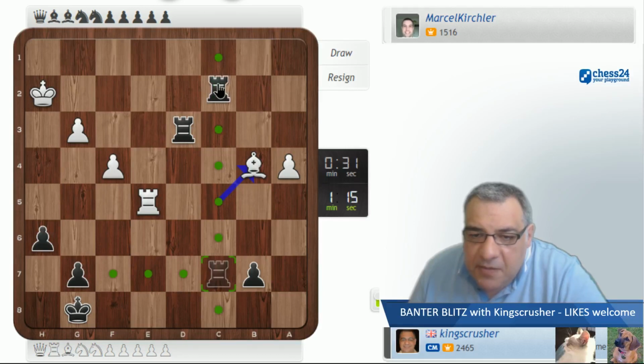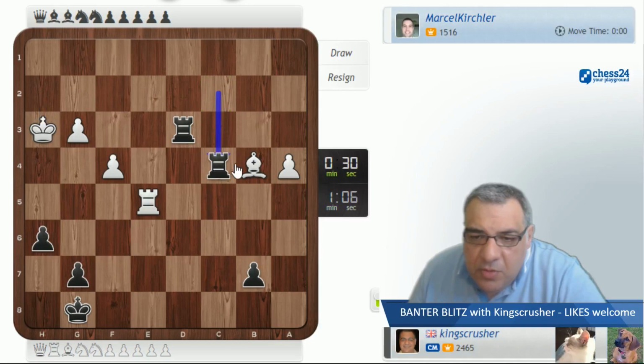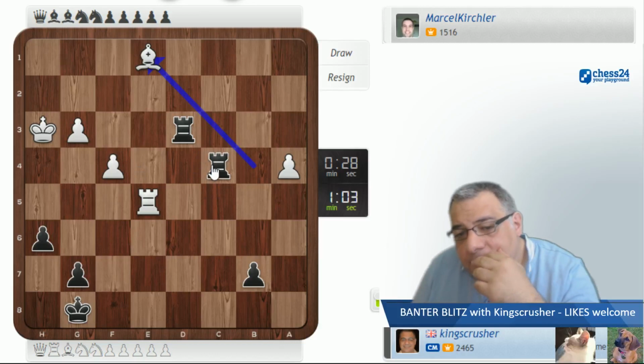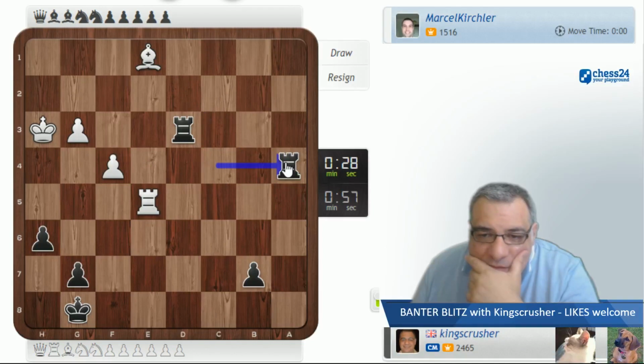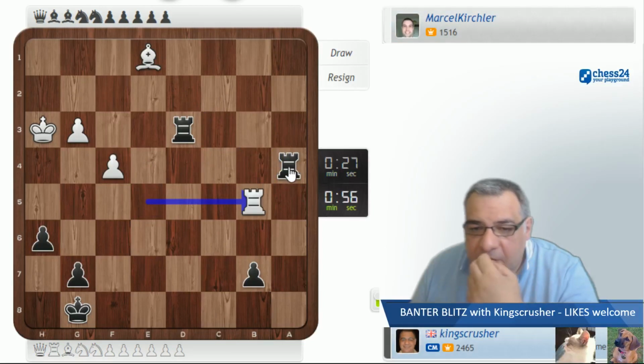Let's see. If I try and win this a pawn. Actually, there's rook f4 as well here. Maybe rook f4 is better. No, actually, I'll keep that threat alive. Let's take this now.